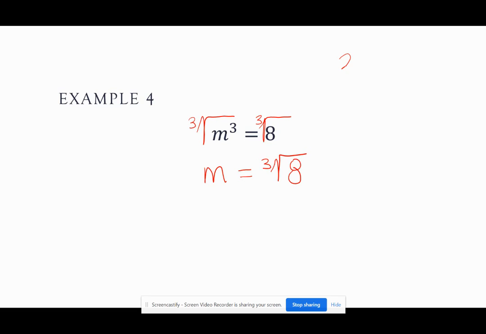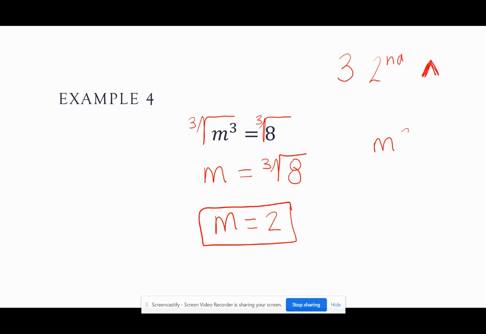Just a reminder that to put this in your calculator, you hit 3, second, and then the caret button. And then you'll type in 8. And when you get the cube root of 8, m is just 2. And reminder, you don't do the plus or minus sign, you just box your answer. So if I were to plug 2 in for m, our original equation was m cubed equals 8. So 2 to the third power, does that give me 8? Well, that's just 2 times 2 times 2, which is in fact 8. So it is correct.